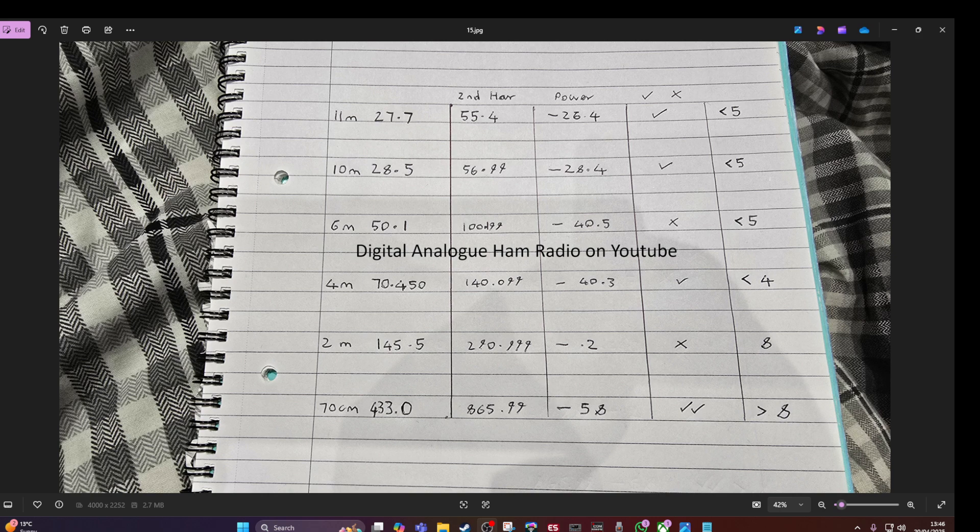On a side note, I was told 70cm was the best out of all the tests. Another interesting thing — I had an email asking if it transmits on 79 megs. I couldn't actually enter that into the VFO on the model I've got, which is the first hardware version. I think it's because 79 megs falls into the broadcast band for some areas. When I went into FM radio mode I could put in 79 megs, but it wouldn't transmit with a dummy load. Draw your own conclusions — it looks promising. 73, and have fun.